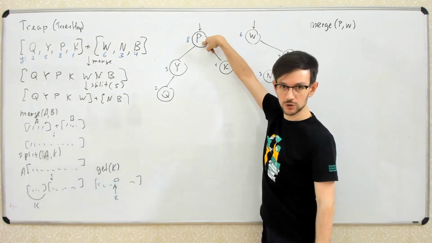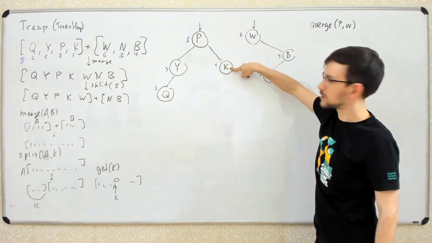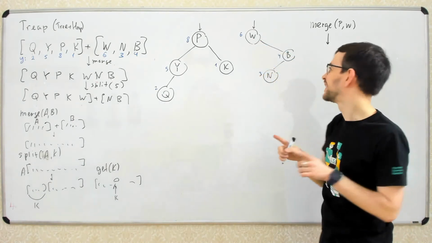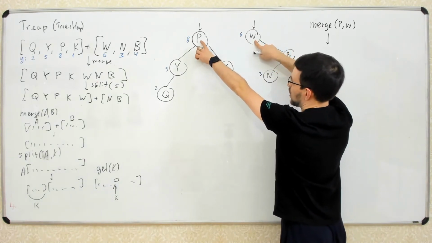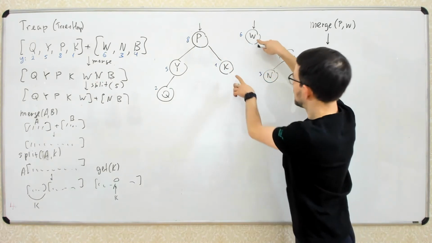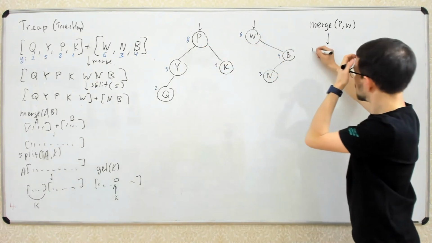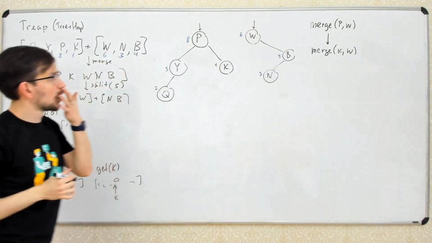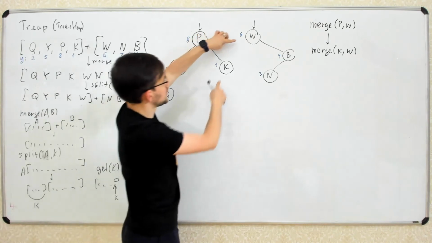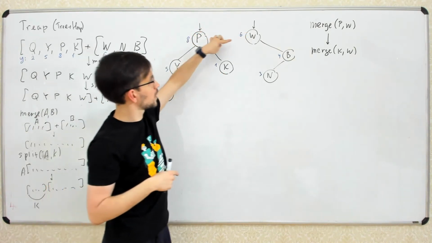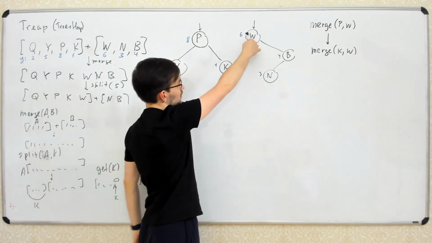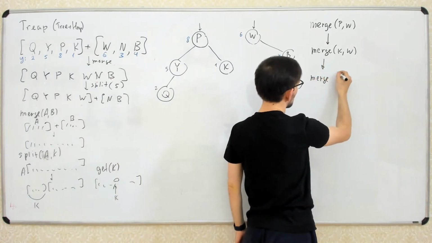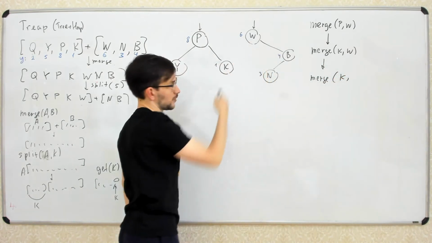So now I take this element as a root, and now I need to merge the right subtree of this element and w. So again, I have these two elements. This element is the root. So now I want to take these two elements, merge them, and put the combined tree as the right child of p. So I call merge from k and w. Now again, I look at these two elements, see which element should be the root. W should be the root of this. So I take this element as the root and try to combine the left child of w and k. So I merge k and the left child of w. Left child of w is null.